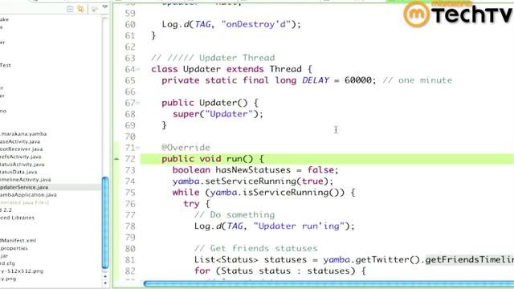However, this is not very efficient, and there are a couple of reasons why. For one, it's a process that's always on, always running. Secondly, it's taking some memory even though it may not be doing anything at all. Thirdly, it's not very smart because it has a life of its own in terms of how frequently it wakes up.